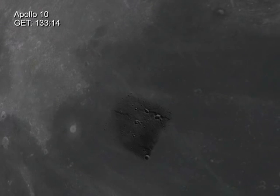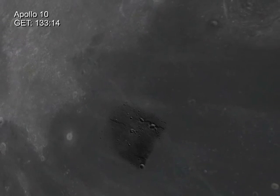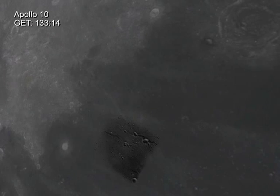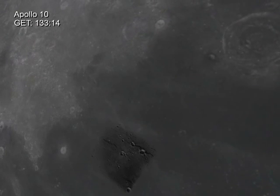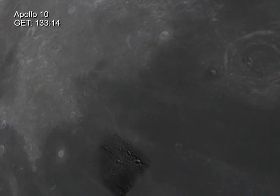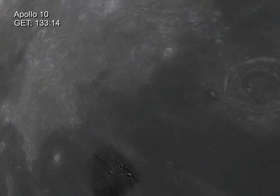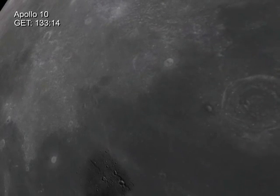The flight dynamics officer estimated that at the time of trans-Earth injection, the command module would be about 500 or 600 miles out in front of the LEM descent stage. We advised the crew that if they looked directly overhead at 133 hours 26 minutes, which would be sunrise on the back side of the moon, they should be able to see Snoopy directly overhead.